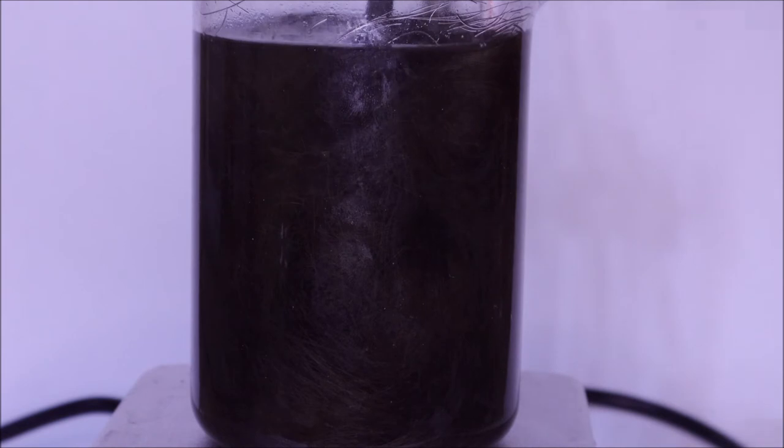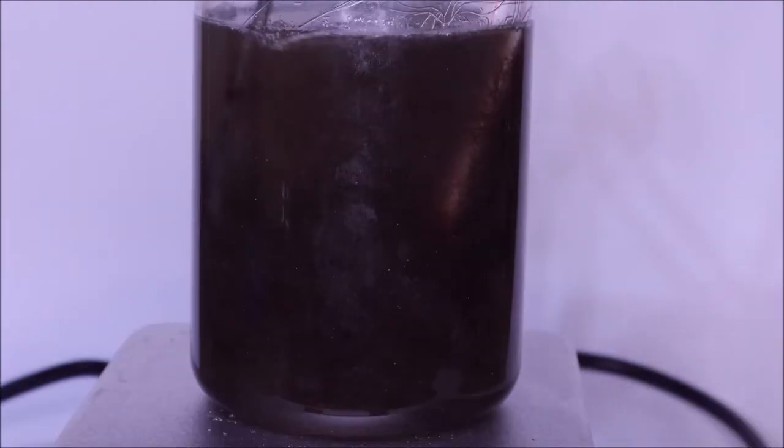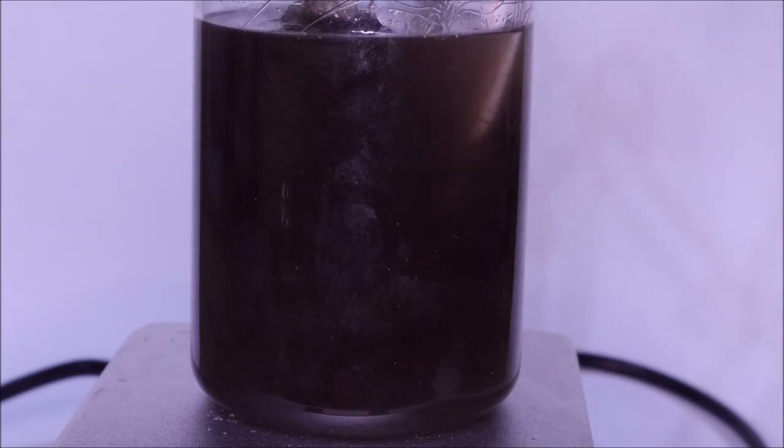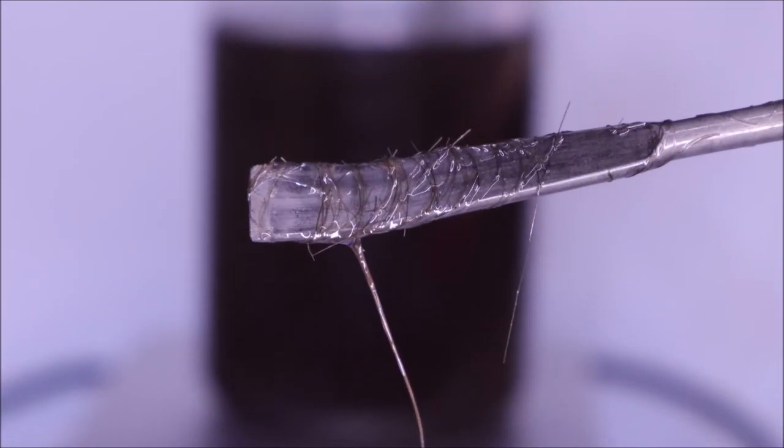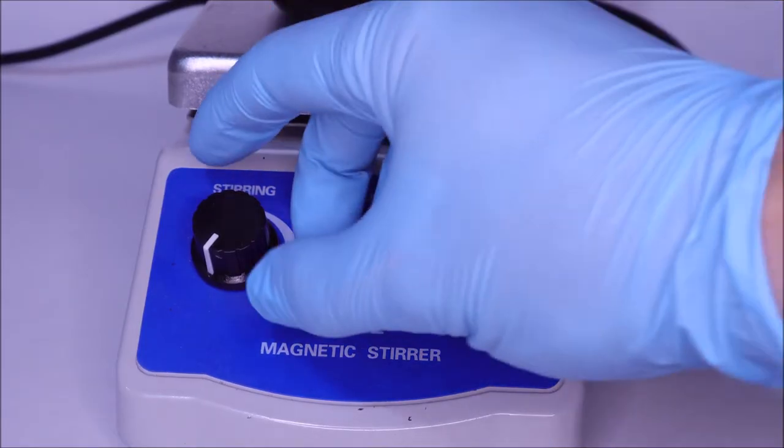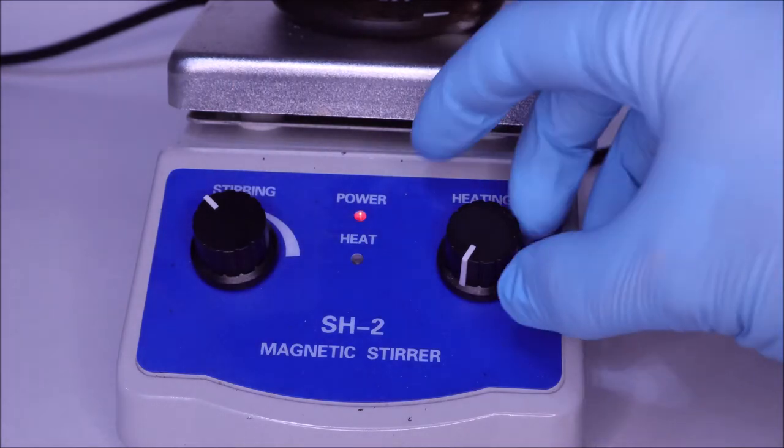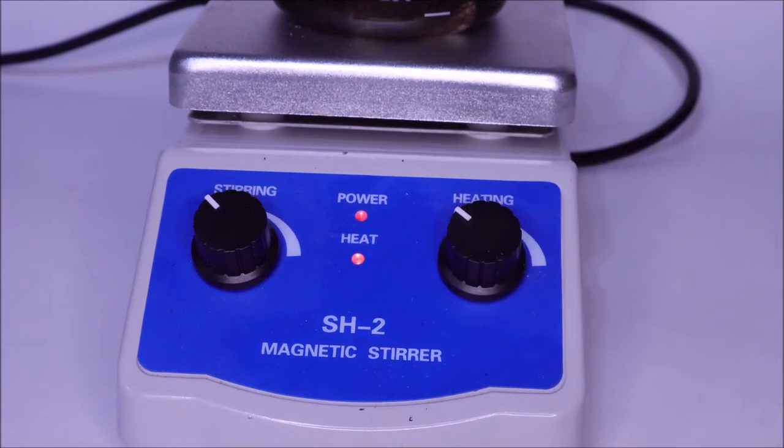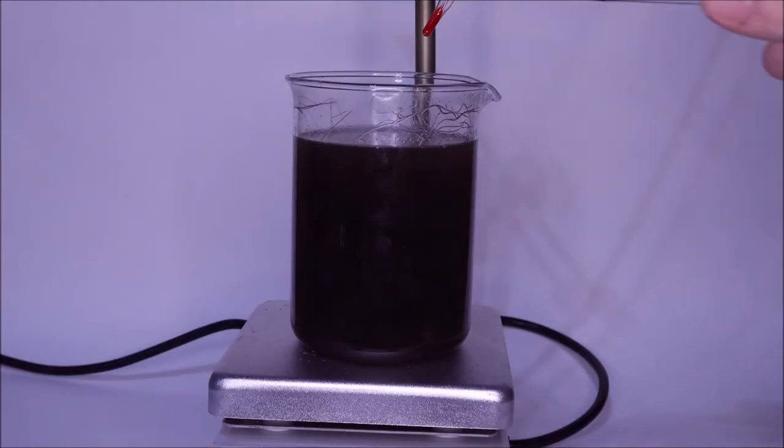After I added the sulfuric acid, it immediately did not look like the hair was dissolving, but this is not really what I expected. I was thinking that after I started increasing the temperature, within a couple hours it would hopefully start. In the original video it was all done at room temp. To target my goals, I set the stirring to high and put the heat to start at a moderate temperature, not to overdo anything.